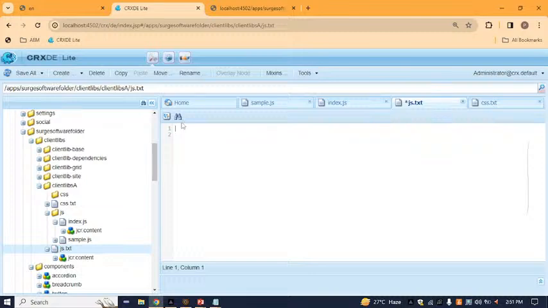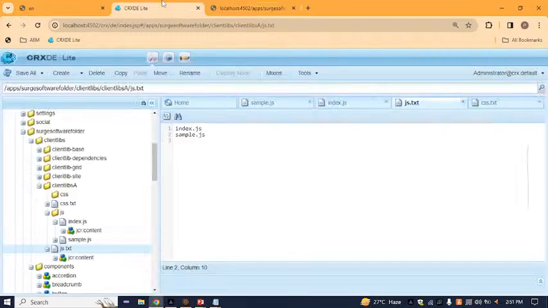So now you have to mention which file you want to execute, index.js and sample.js, right? Now you can go there and refresh it. Once you have refreshed, again you see nothing. Why? Because the sample and index.js are present inside the JS folder, so you have to mention the JS here. Save the changes. Now come here and refresh it. Now you will get it.